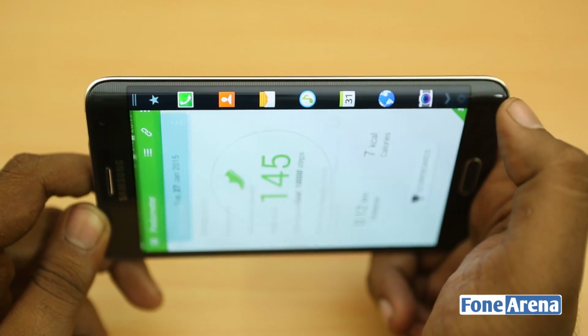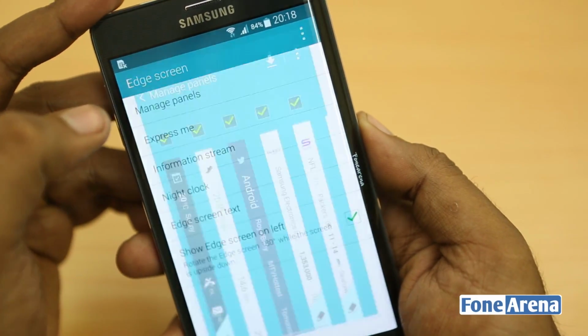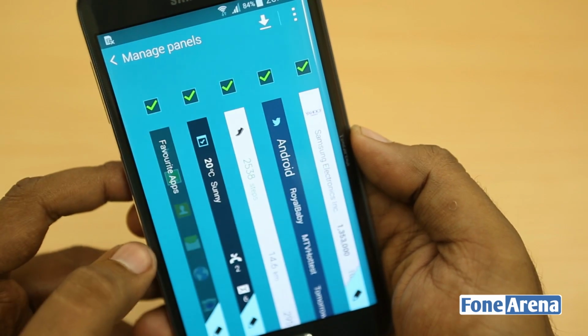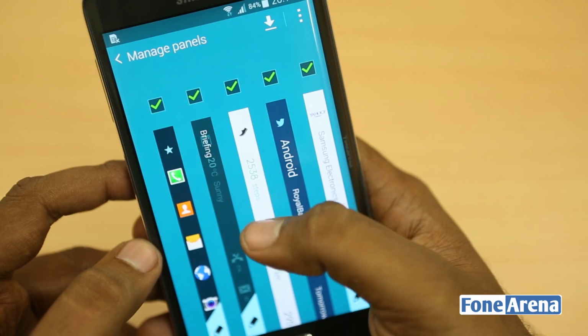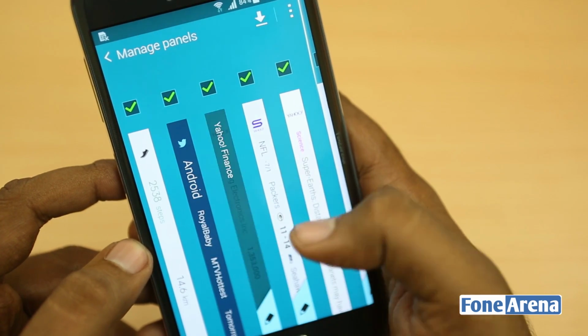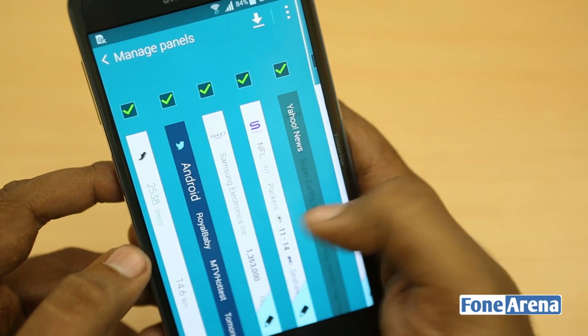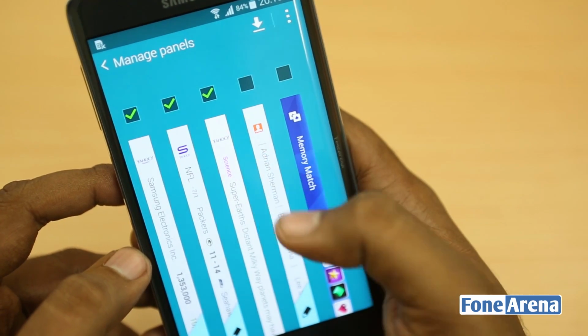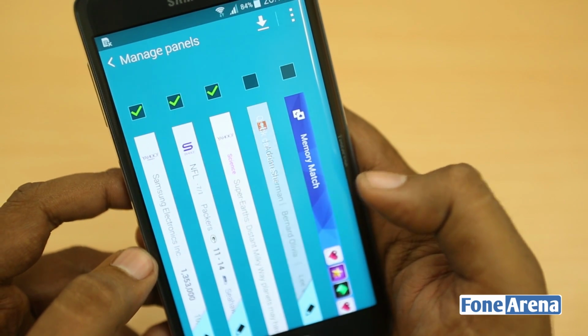the default ones. So I'm gonna show you what other default ones we have, which I haven't enabled. So this is the favorite apps, briefing, pedometer, you have the Twitter trends, Yahoo Finance, Yahoo Sports, Yahoo News, and then you have all quick call contacts, which are basically favorites of contacts.